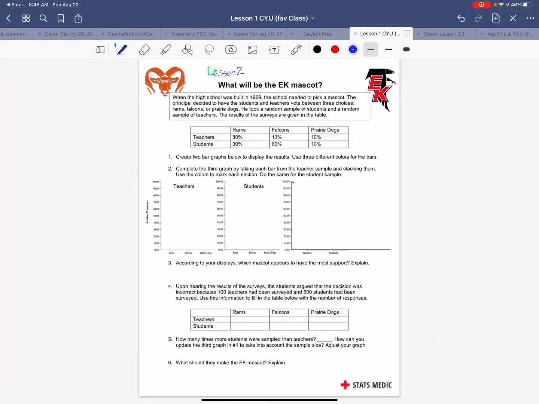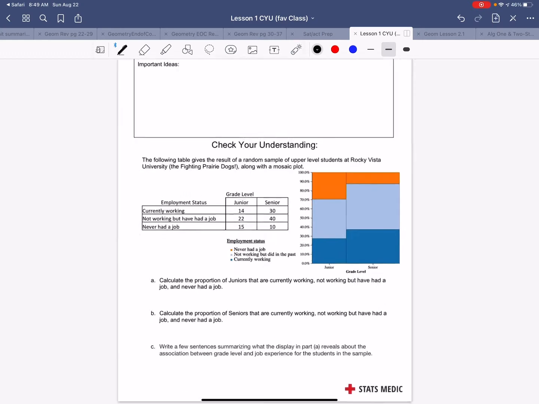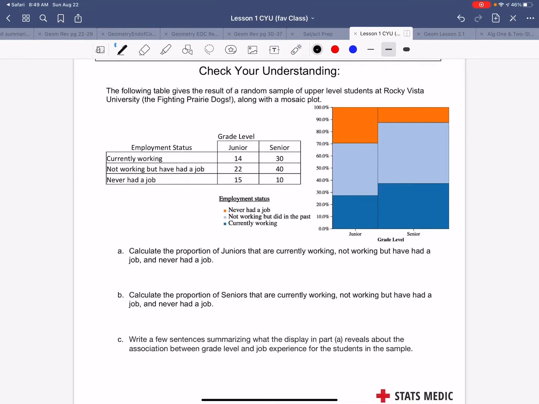And probably the biggest thing we came out of this lesson was we learned about a mosaic plot, which allowed us to see that since we asked 5 times as many students as teachers, the width of the student segmented bar graph was 5 times wider. And this allowed our eyes to kind of take into account that additional information. All right. So now we kind of understand that. To check our understanding, how can we use data given to us instead of collected?